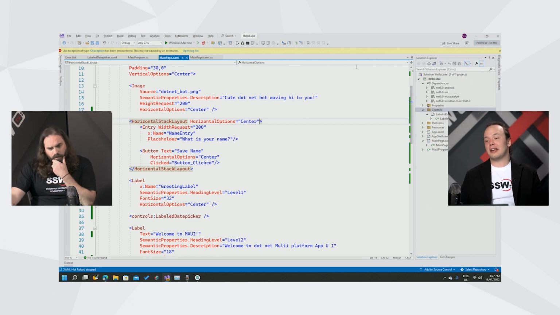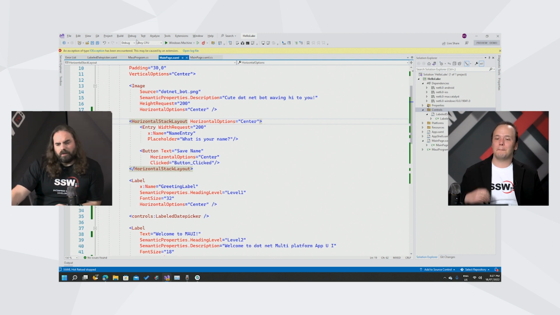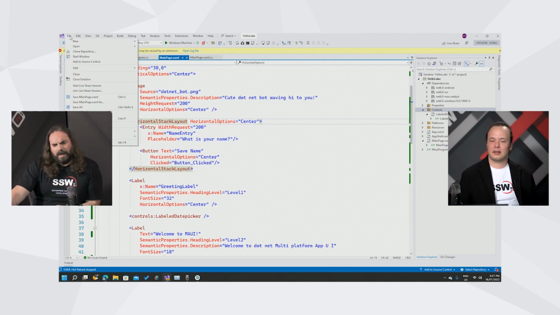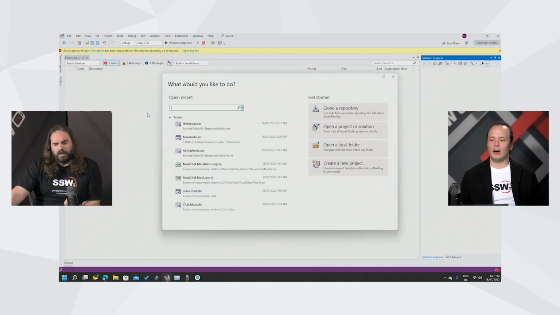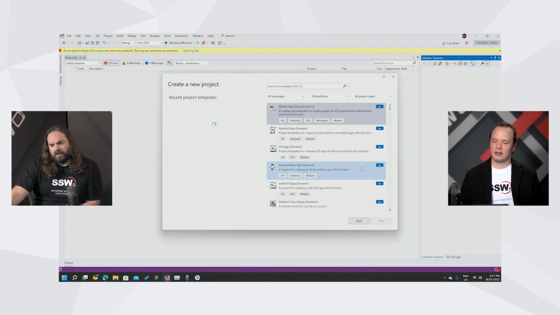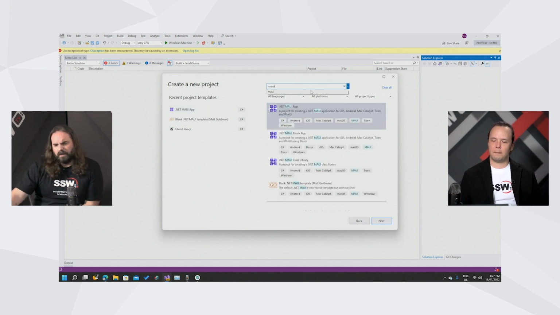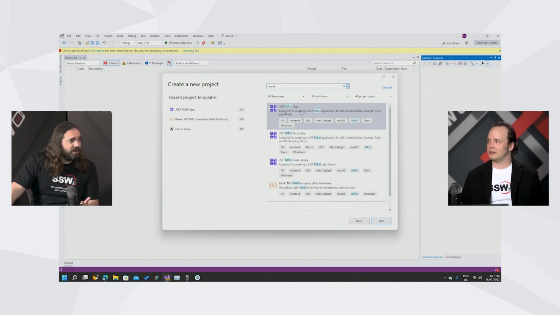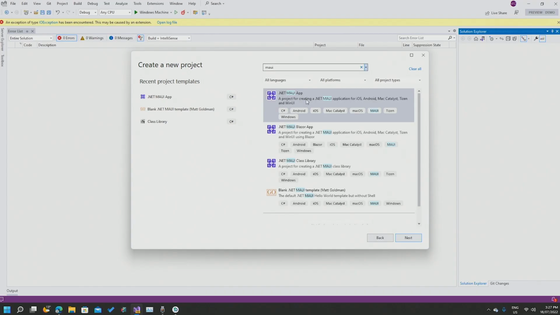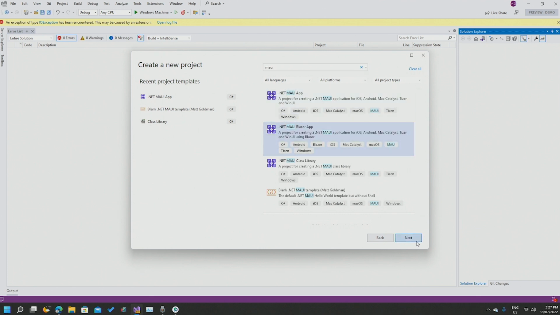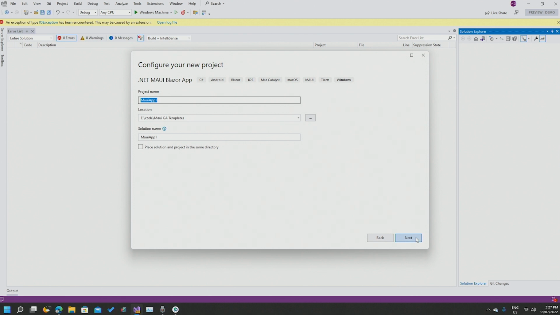So why don't we have a look at how you can do that? Spin up a view in Blazor. Well, we've been looking at this Hello Luke app. I'm just going to close this, and we're going to start a new one. We're going to create a new project, and this is also going to be MAUI. We can call it Goodbye Luke if you like. Previously, when we started a new MAUI app, we chose the .NET MAUI app template. We're going to choose the .NET MAUI Blazor app. I'm going to go next, and call this Goodbye Luke.